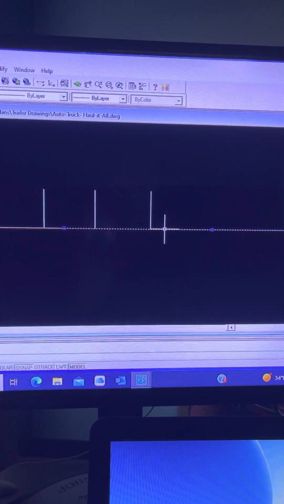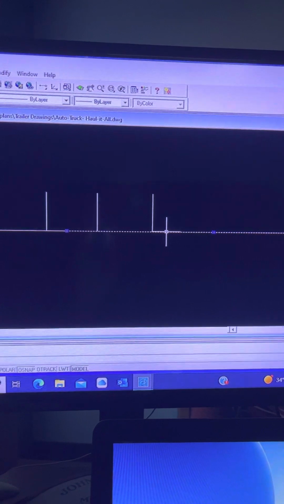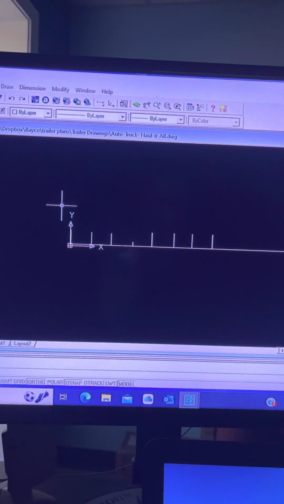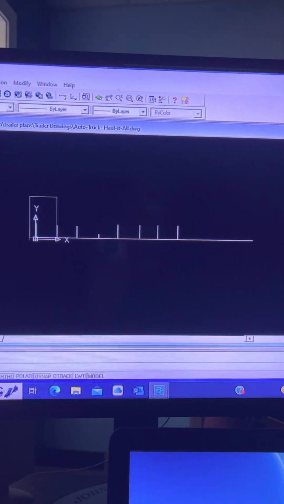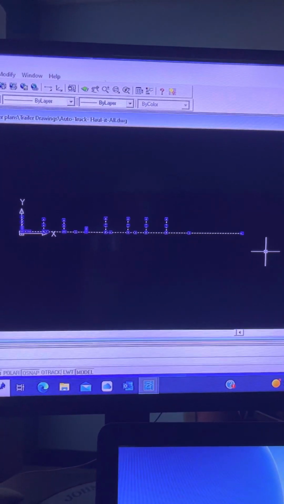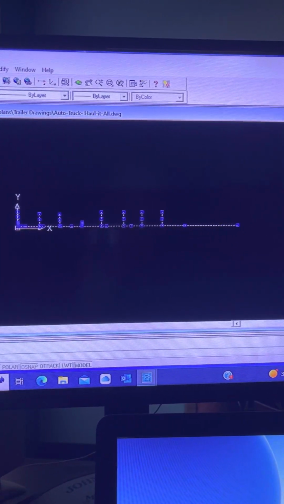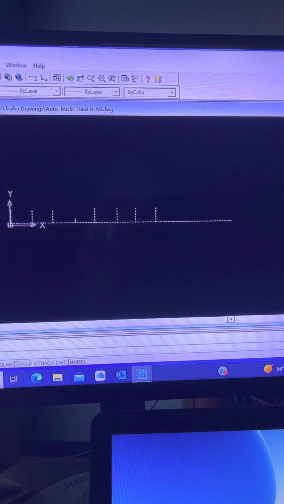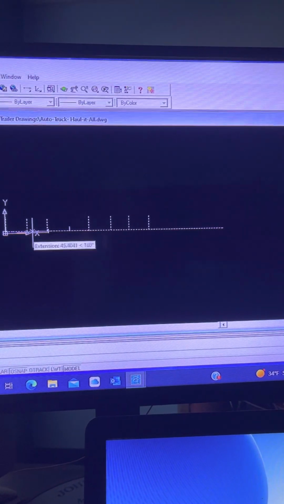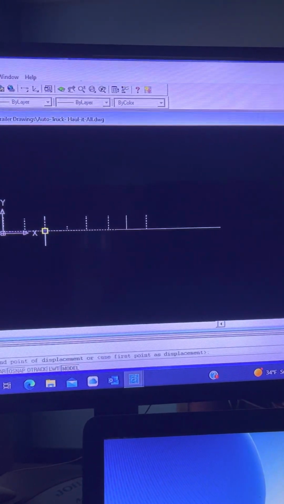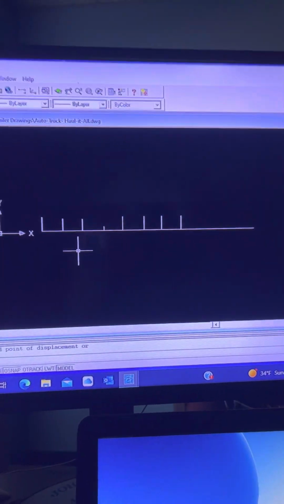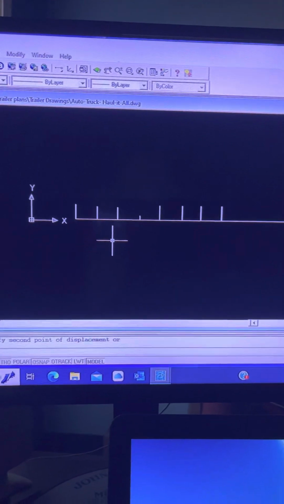We got extra lines here. So let me zoom out. And if you want to move something, let's say we want to move all this stuff away from that arrow. So we've got move selected. Now it's asking for a base point of displacement. I can pick anywhere along this line, and I'm going to move this over this far and click again. Now I've moved it away from that XY.